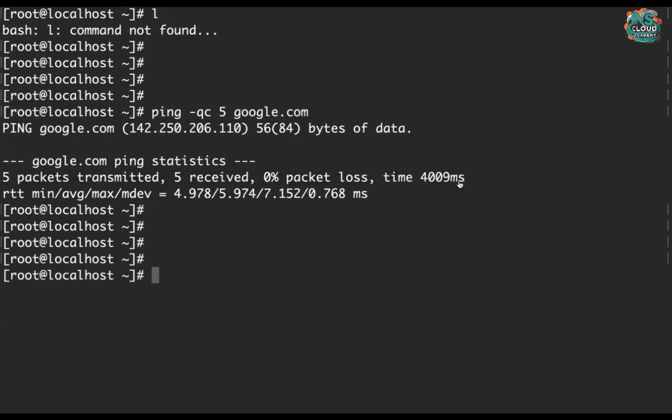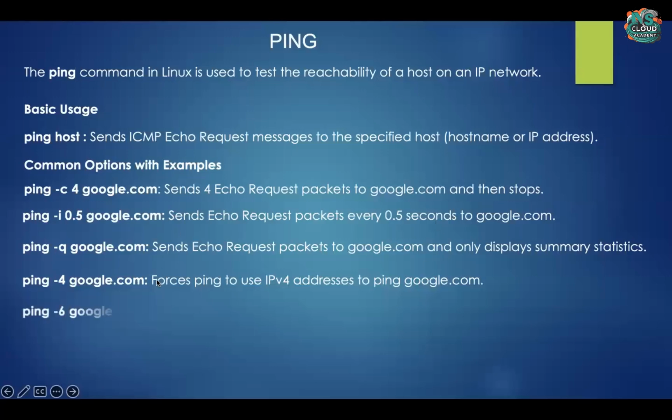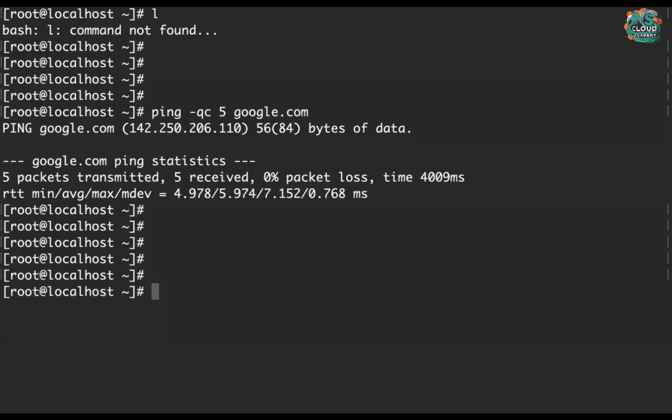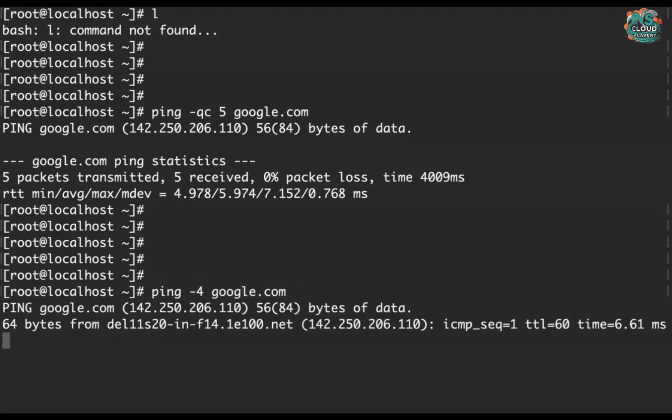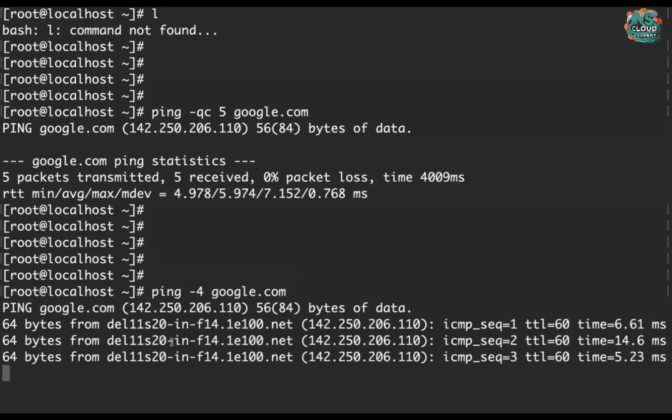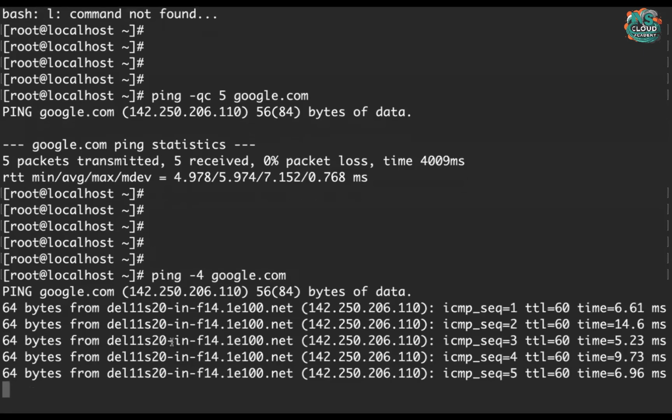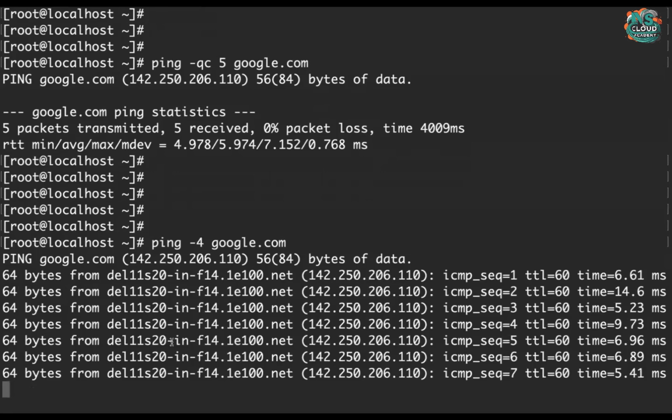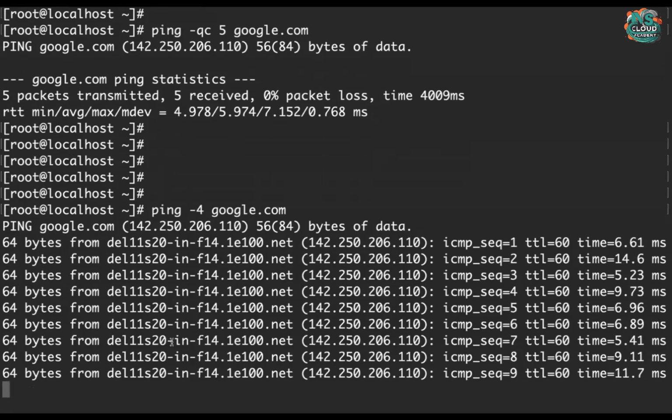Next, if you want to ping with IP version 4, you have two options. Ping -4 google.com. From your system, it will use IP version 4 to send the request.